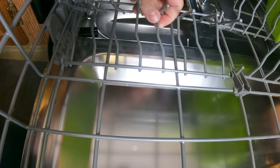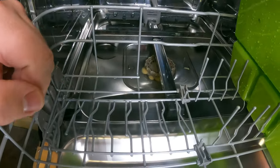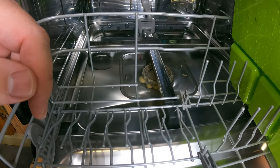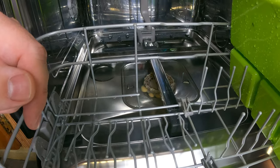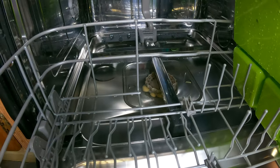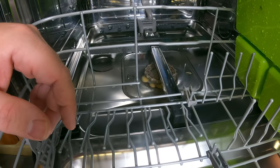Like if you've got a big pot and pan sitting on top, they'll get down and then they'll block that and it'll actually pop off. So then you gotta go put it back on. Not a big deal, it's happened like twice, but the first time I had their service department come out because I thought that the bar itself was broke. Turns out I was just an idiot and I didn't know what I was talking about with that.